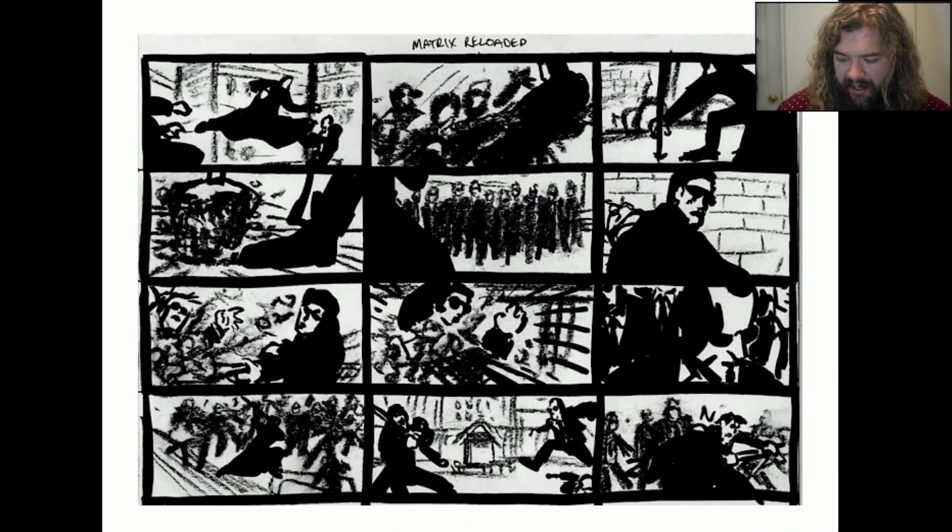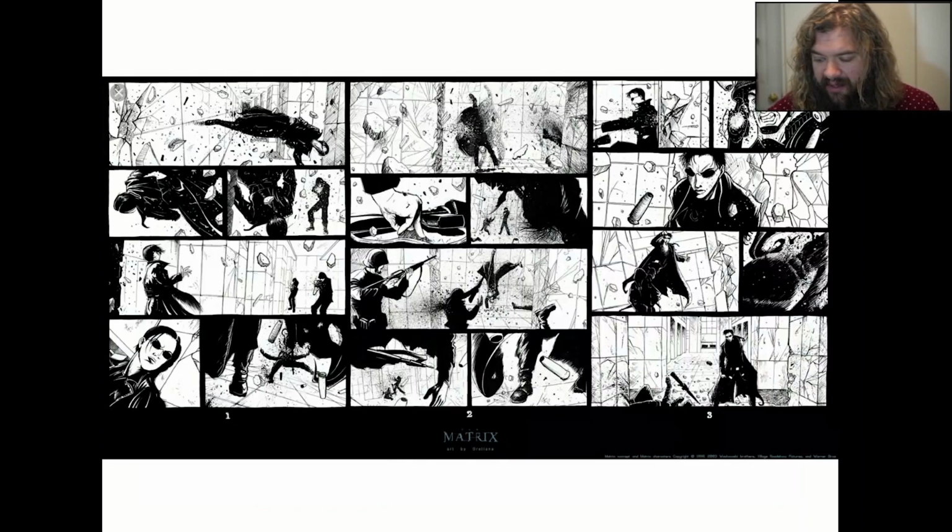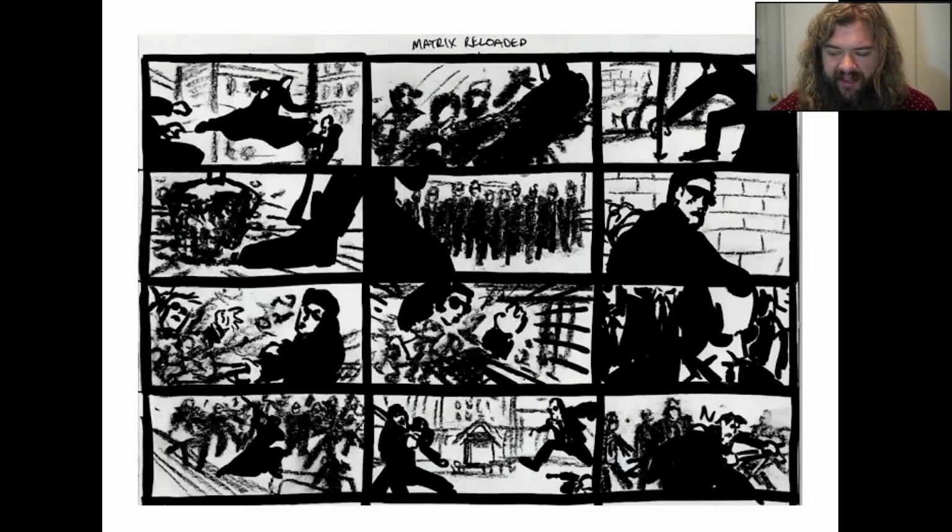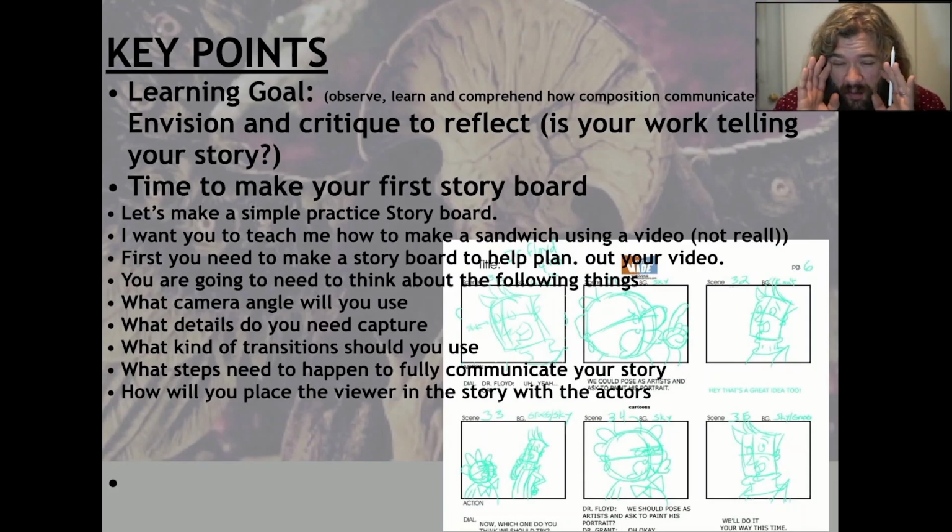Okay? Okay, now here is a quicker version of that. This is maybe the initial drawing. Okay? Go through, design this. It's not great, but I'm showing camera angles, I'm showing compositions, I'm showing bad guys. And then the refined version. Now, this is actually the scene where he fights Agent Smith in the park, so not quite the same. I would fire my producer if I was paying $1 million to make a movie, and this is the images they were producing. You're going to make a simple story, but I want you to pretend you're making a film. You're not really going to make a film, you're pretending. Okay? Let's make a simple practice storyboard, so here we go.